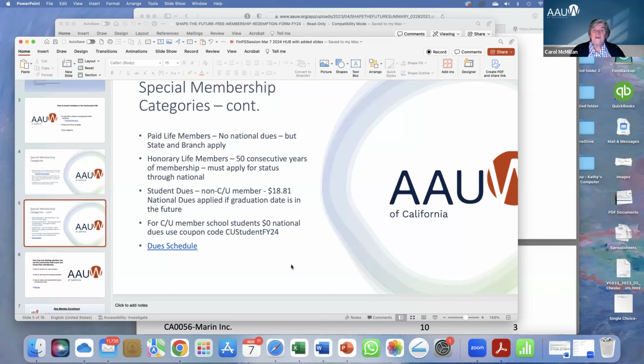And if they're in a CU member school, they pay 0 national dues, and here's the coupon code for that. The link here will take you to the overall dues schedule, just to clarify all of that. And you'll have access to all these links when you download the PowerPoint. So that's pretty much the special membership categories that we have.